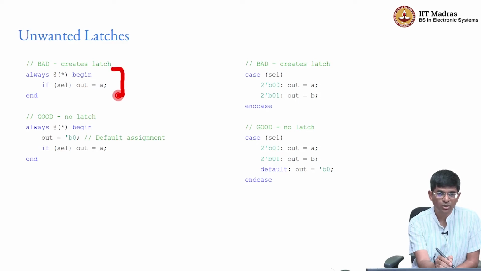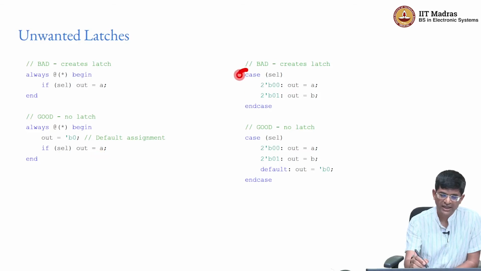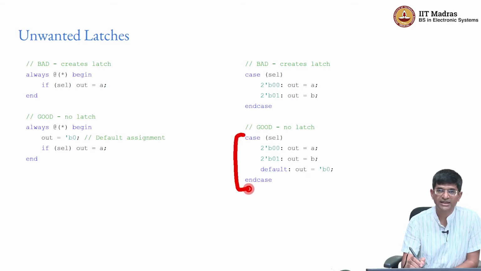This is almost certainly not what you wanted. What should happen instead is give it a default value which says that if select has not been set, then what should the value be, and this is fine. It can basically create a combinational logic out of this. Similarly, you could have a case statement instead where I have what to do when the select signal is 00 or 01, but I don't have a default condition. Over here I have added one that says if it doesn't match any of the cases, just set it to 0, and that's fine. Once again, this can get translated into a nice piece of combinational logic. It's essentially a multiplexer, but at least it will synthesize the way that you want.